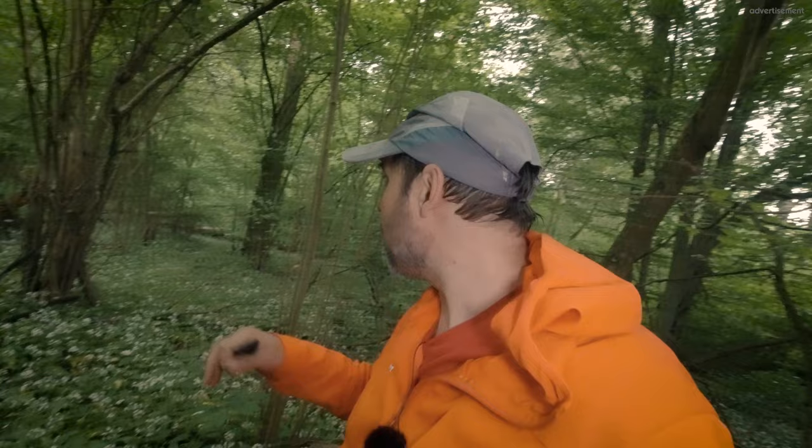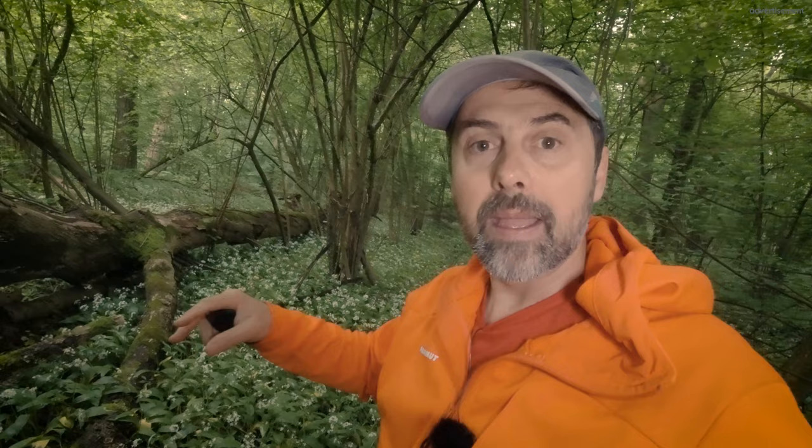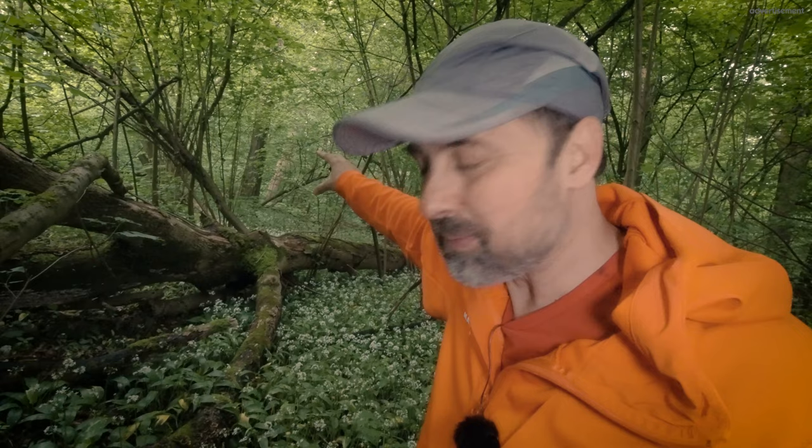The only problem is that on wide open fields, wild garlic is boring. I really love wild garlic, but just wild garlic alone is boring. We need anything of interest, anything that leads us around. There is no kind of flow when we just look over the field — the flow is simply missing; we don't know where to look in the composition. What's really helping here is dead wood, and this is the reason why I came to this woodland — because there's so much dead wood lying around everywhere. I picked this one here because it has a fantastic curve that leads back to the bright part of the image. This really helps me to get a flow in the image.